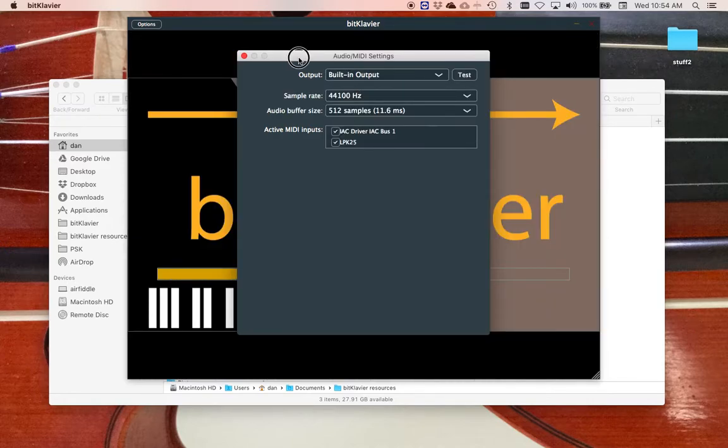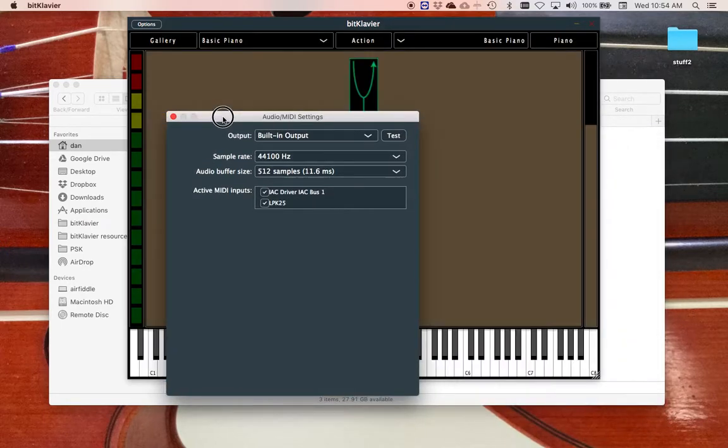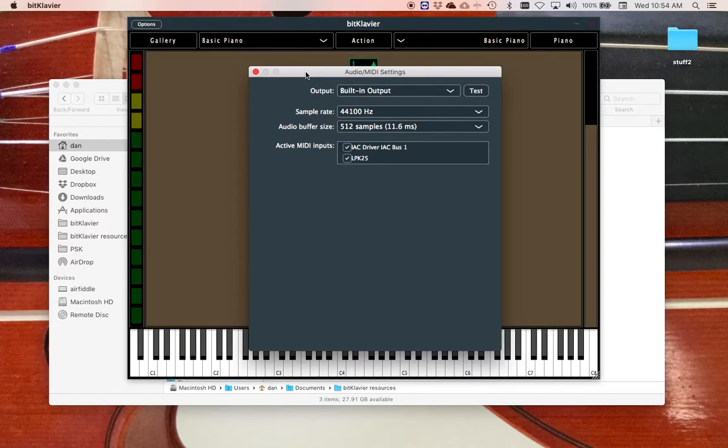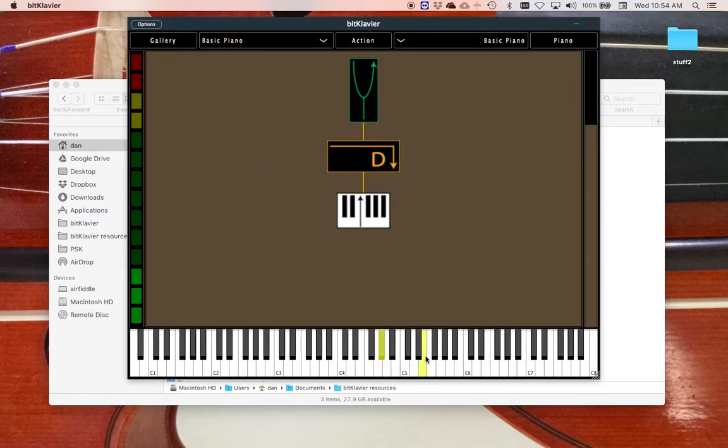And actually now, I lied before, now you see it loading the samples. And actually, it loads it still very quickly. It used to take a couple minutes in the old version of bitKlavier. Okay, so now it's loaded the samples, and that's great. And I'm going to just go here, and we can hear that it's making sound, which is really exciting. So that's a good start.